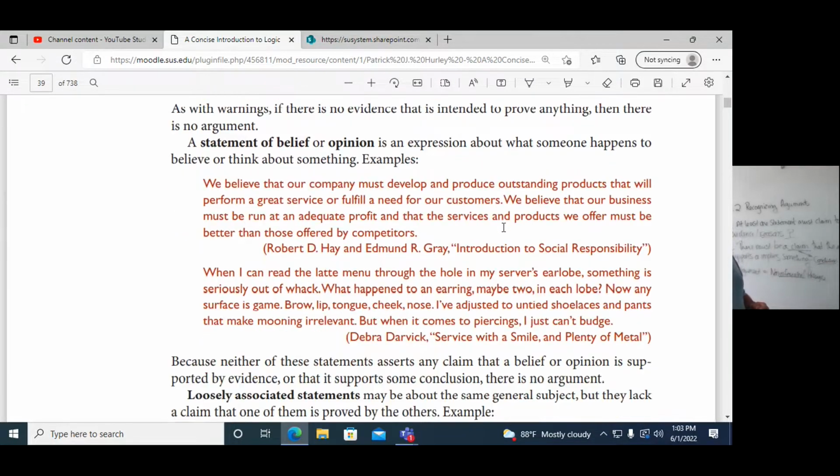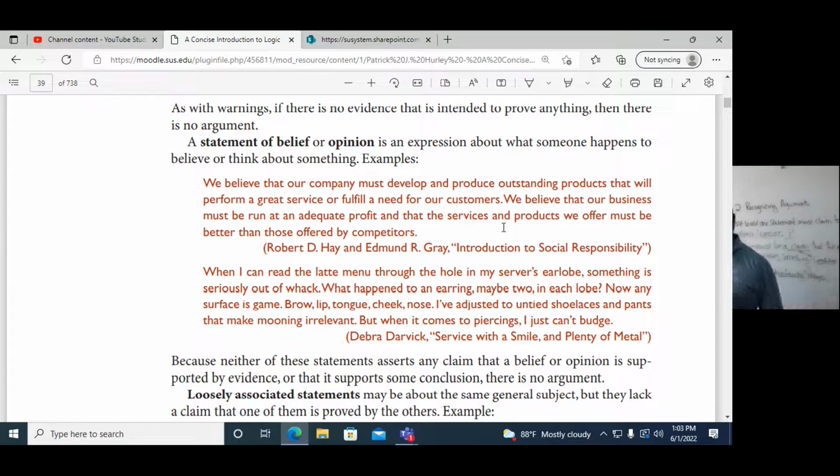A statement of belief or opinion, right? A statement of belief is just that. This is what we believe. You don't give reasons for it, right? So if you've ever been to a Catholic mass, there are little cards in the church pews, or if you've gone to a mainline Protestant church before, you get the church bulletin that gives the order of the things that are going on or what you're saying, like, this is what we believe, the Nicene Creed.